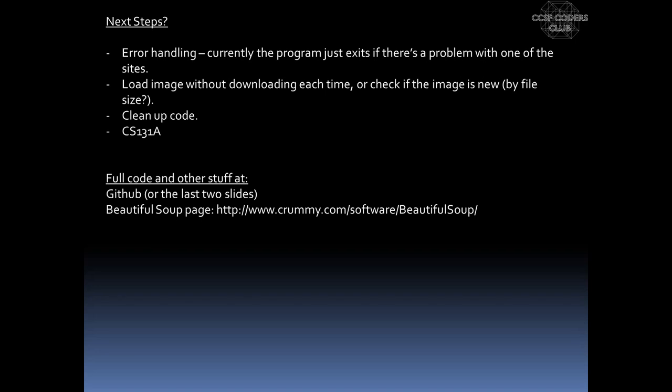Another issue is that as it stands, the code downloads the image each time, which wastes valuable seconds and is not always necessary. So maybe some way to check to see if the file is already on the hard drive. Can it check to see maybe file date if it's new, or if it has a different name, or maybe the file size? I don't know. Also, the code does need to be cleaned up a bit. I'm pretty certain that some of those import statements are redundant and not needed.